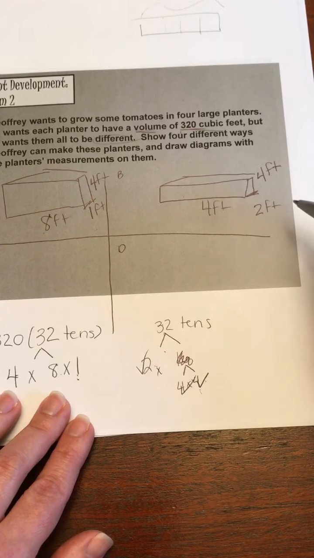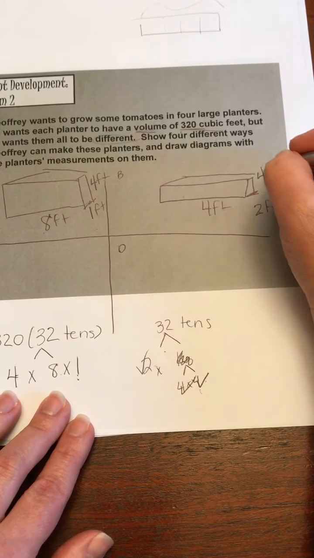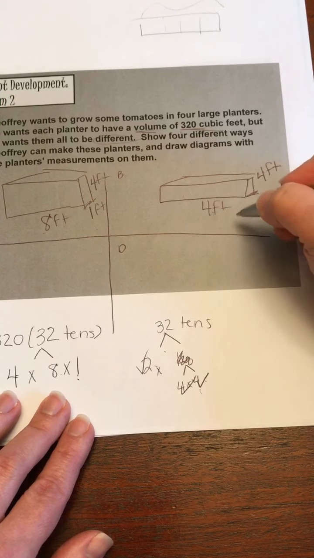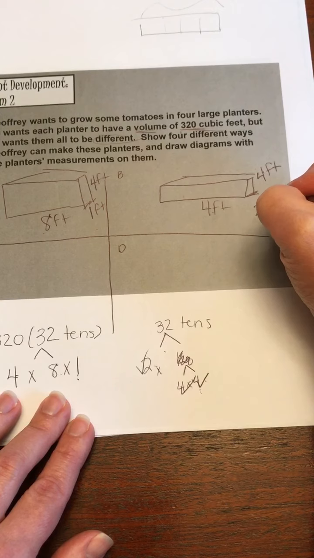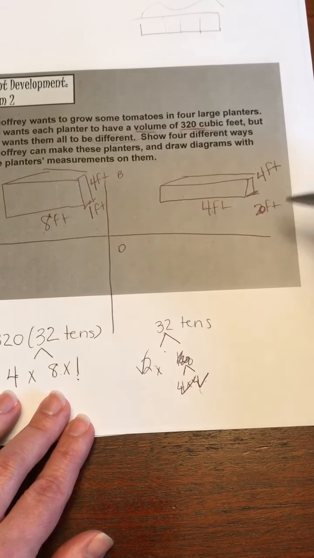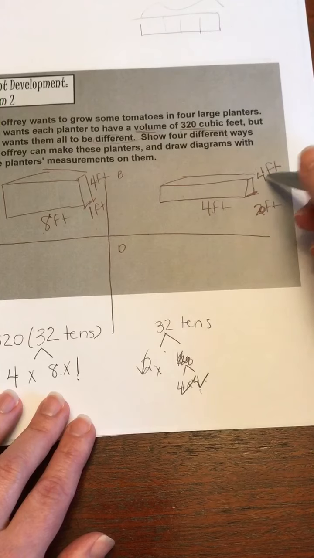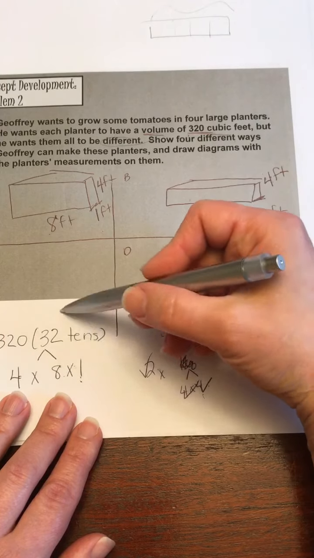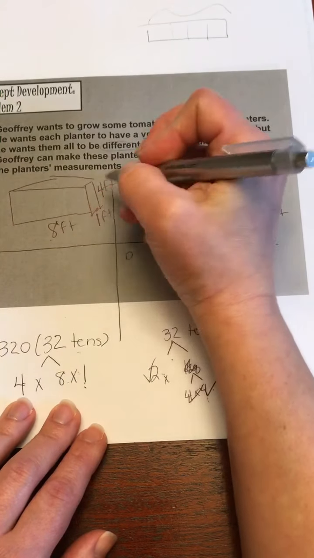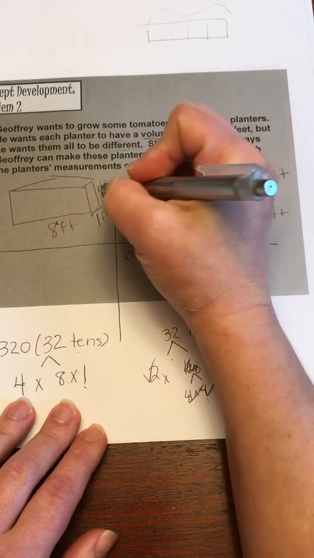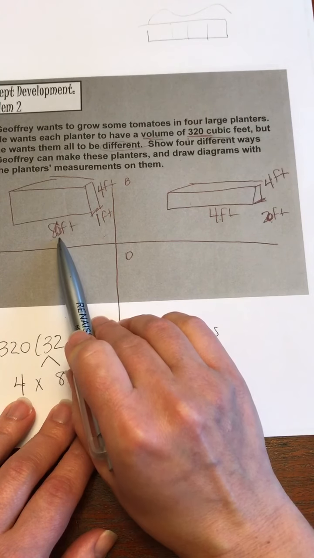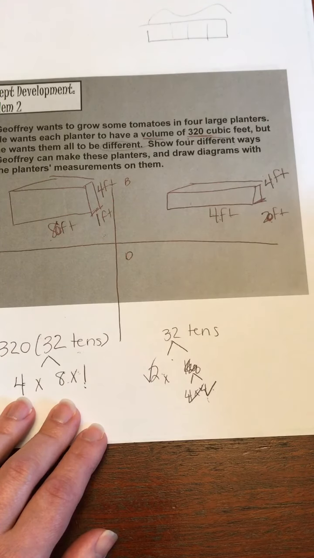So here I have 4 times 2 is 8. 8 times 4 is 32. So in order to make that tens, I need to add a 10 somewhere. So I'm just going to make that a 20. So 4 times 20 is 80. 80 times 4 is 320. So see my reasonableness? I got a little bit carried away by breaking this into 10. So up here, I'm going to go ahead and say that this is 80 feet. So now I have 80 times 1 is 80, and 80 times 4 is 320.